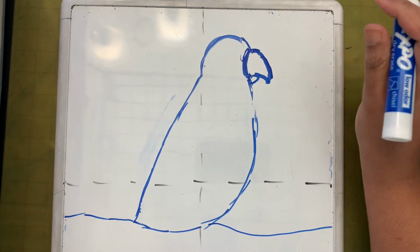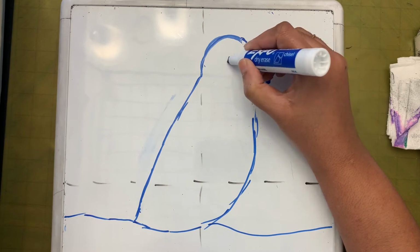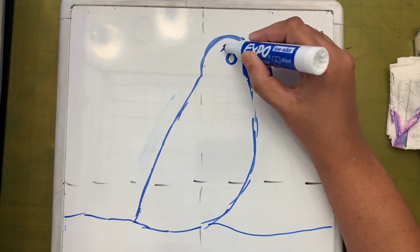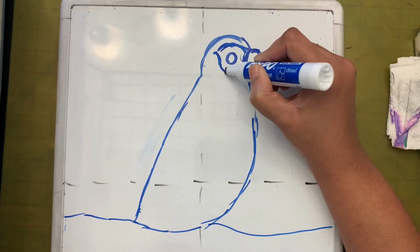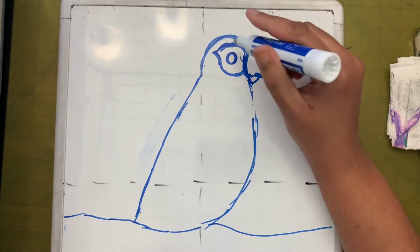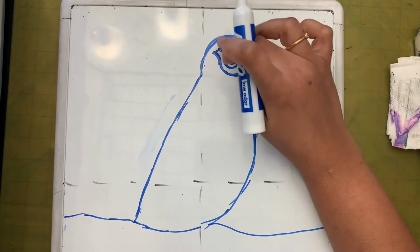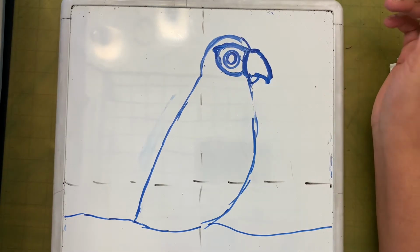Now we are going to draw the eye. The eye over here like that, and then I'm going to make a curvy line like this, and then a curvy line like that, and come like that. You can do it that way, and then draw another circle around this. If you find it difficult to draw the V thing, you can just make a line like that, or you can make the line and then extend it like this. It's up to you.